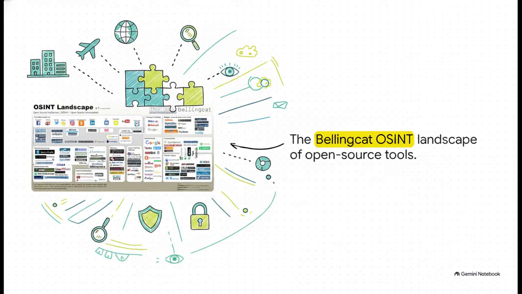The landscape of open source tools, like this one compiled by Bellingcat, really proves that what we experience on the surface of the web every day is just a tiny fraction of the available intelligence. Whether you're pulling up flight trackers, geospatial data from OpenStreetMap, or even corporate registries, you're basically piecing together a giant puzzle. And gathering all this data has to be conducted methodically and, of course, safely.